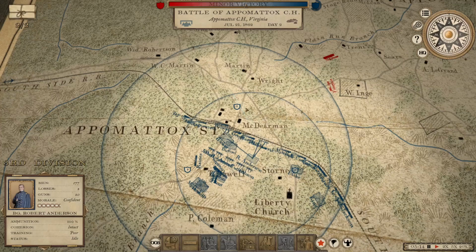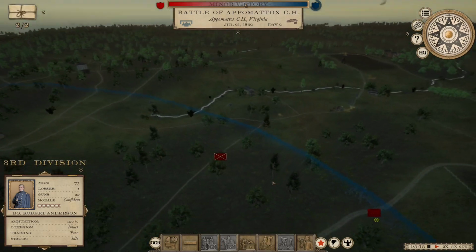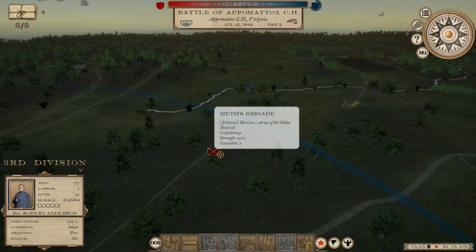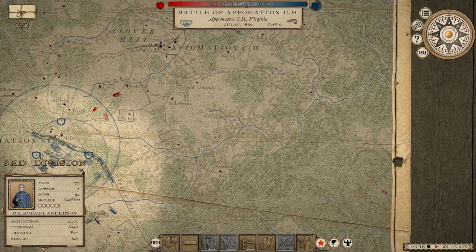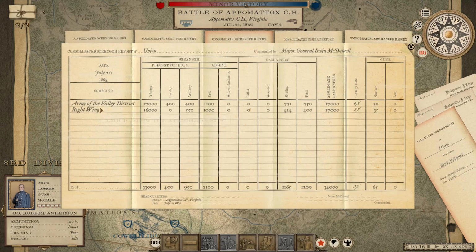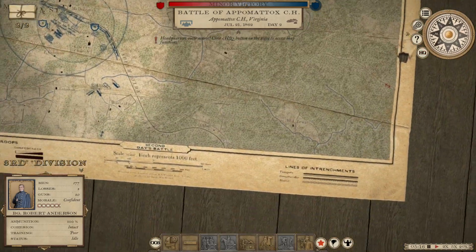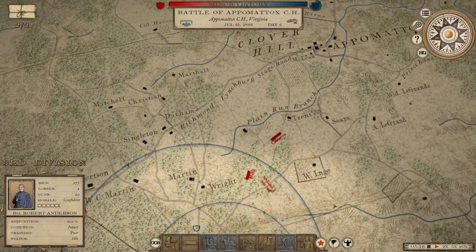Alright, it's 5:15 in the morning. We do have sighting on rebels coming down the road. One of the brigades is already broken and heading in our direction. We got 2 more brigades sighted up here. And this is Army of the Valley District. So who does Finnegan belong to? Is Army of Valley District, or is that one of the brigades from over here that broke coming up through the woods?